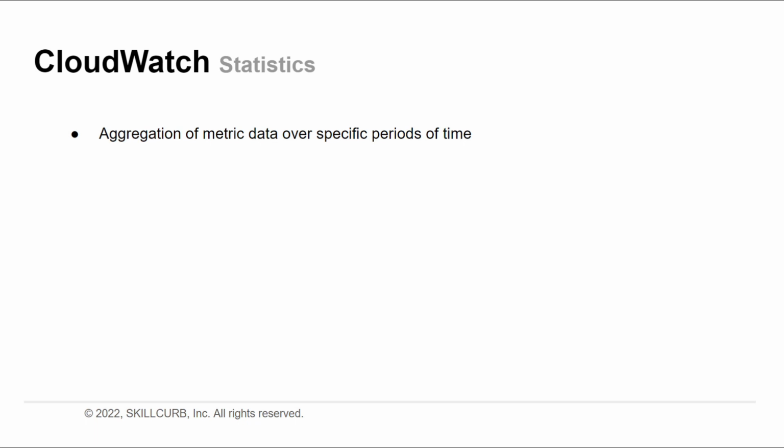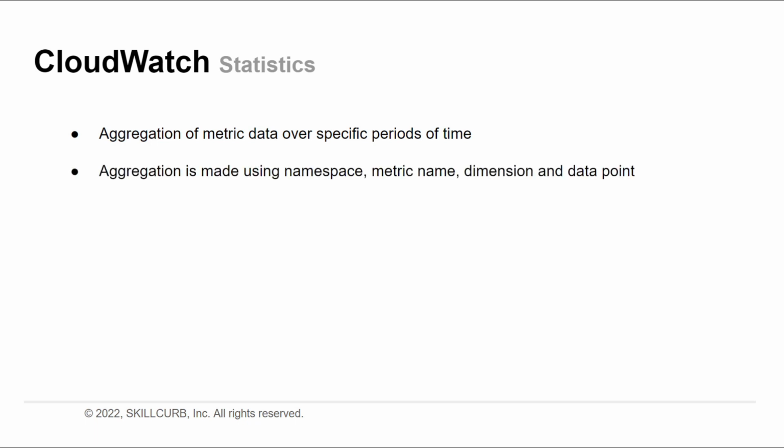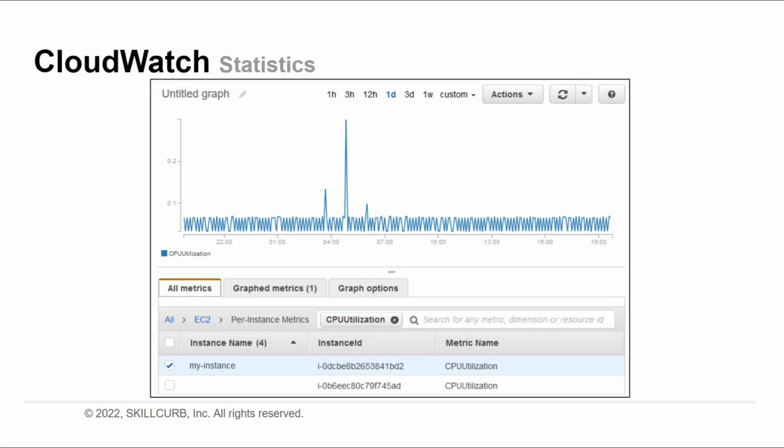Statistics are metrics data aggregations over specified periods of time. CloudWatch provides statistics based on the metric data points provided by your custom data or provided by other AWS services to CloudWatch. Aggregations are made using the namespace, metric name, dimensions, and the data point unit of measure within the time period you specify. Here you can see a visualization of the statistics for CPU utilization for the selected EC2 instance ID. It shows the overall CPU utilization for this instance through the day. From this particular graph, we can see that the CPU utilization was maximum during this time of the day.